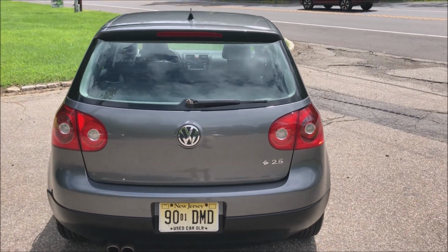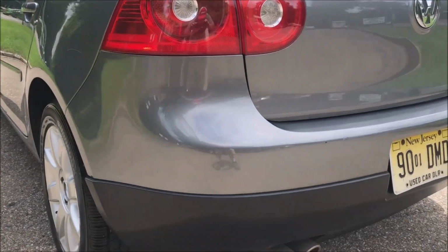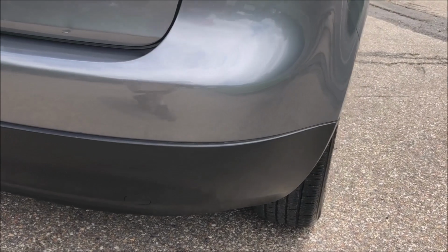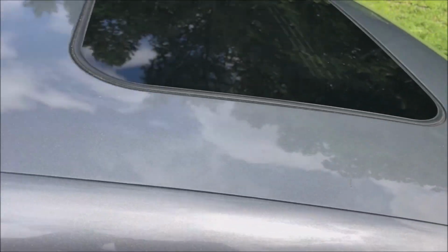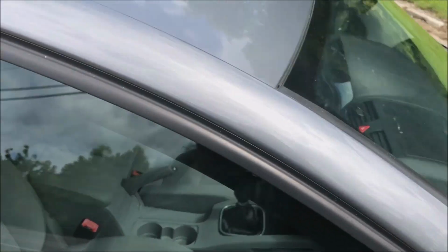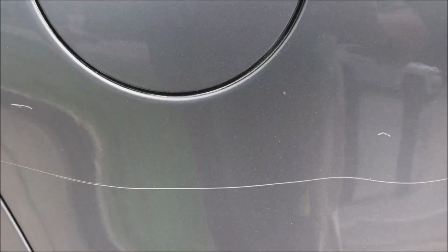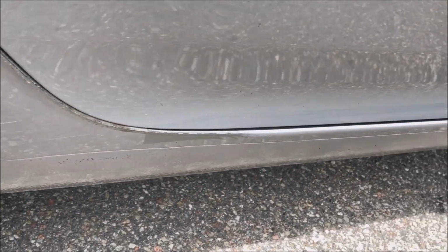And so here is the back. You should look here at the bumper. Alright, folks. Here's a shot of the hood from the other side. And we'll go down. Again, it's not real heavy damage, it's just some scratches. You'll see scratches there, scratches there. A little bit of denting and scratching there, but nothing really major.